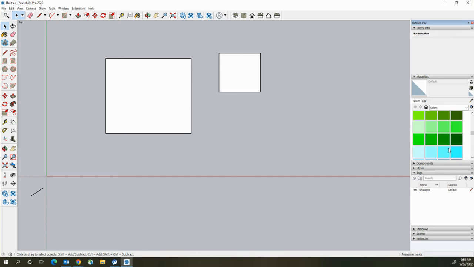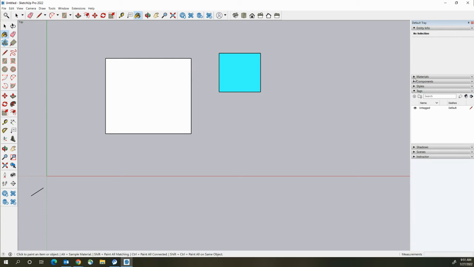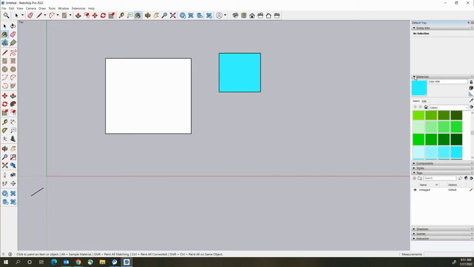You choose it, and it shows you the little paint bucket icon. When you click on the surface, it fills that full surface in, and it'll tell you the name of the color. So that's for materials. When you click on the arrow button next to the title, it will either expand or collapse each section.